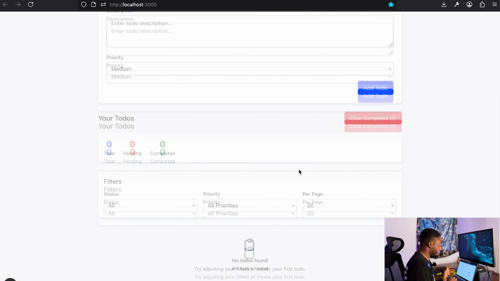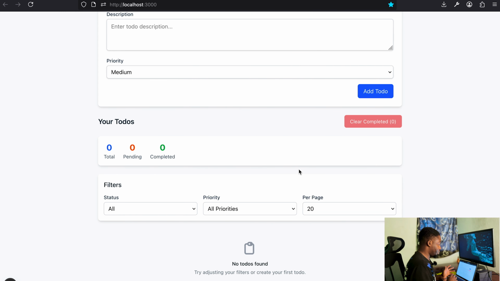Clear completed. So basically you can see that we have a full application that has the back end, the front end, and a database. So it's actually possible to build this, and you can see that I did not really input anything, basically the AI wrote most of the code.